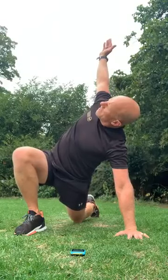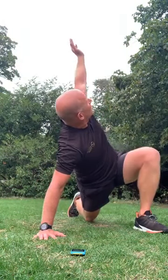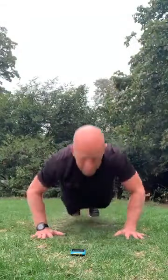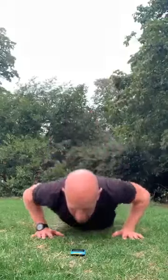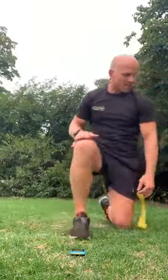Again, take your time, hold each move, get those big stretches. Step, push the hips down, reach up. Make sure you look at the hand at the top of the stretch. So all we're doing now, when you step, reach, you're just keeping everything in line. And rest there.